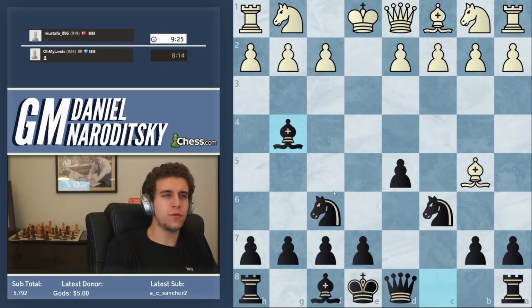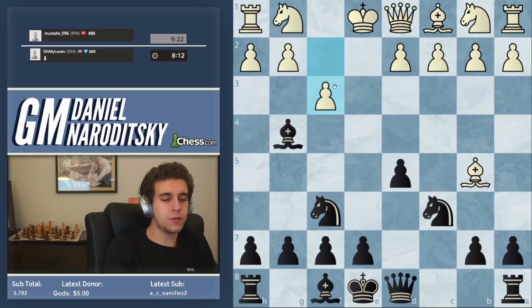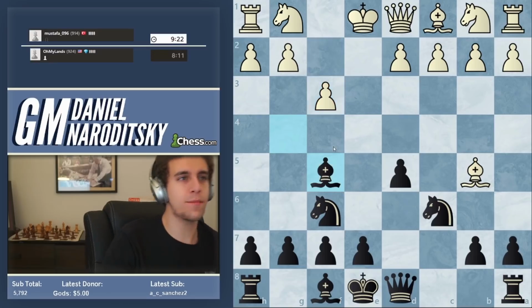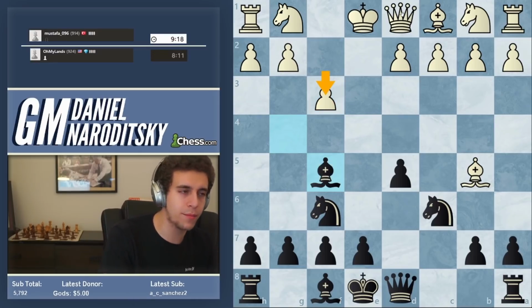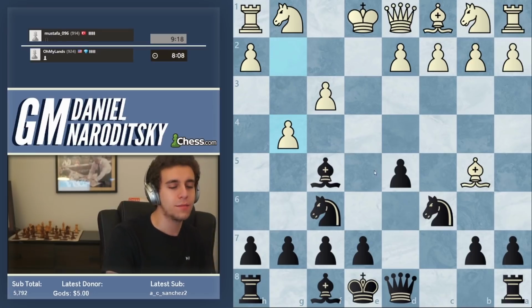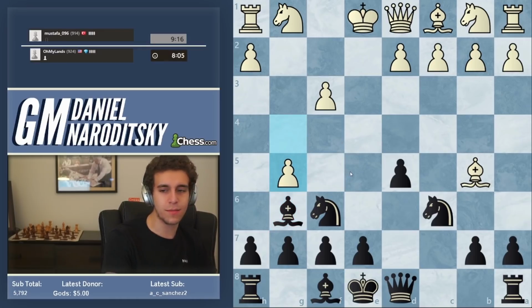I like bishop g4, guys, because this attacks the queen. And great, so now we induced f3. Now we can step back to f5, and this is a huge weakness that is even more amplified by the fact that he's not developing any of his pieces. All right, great. Come at me, go h4. The more weaknesses he makes, the better. All right.